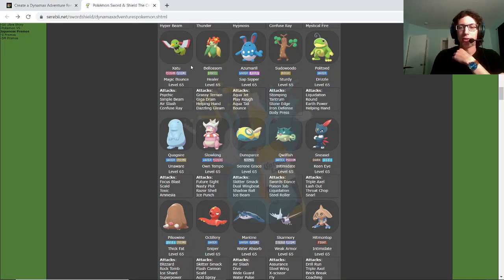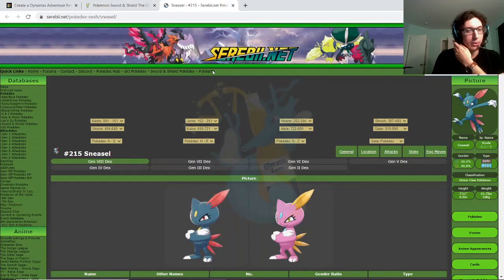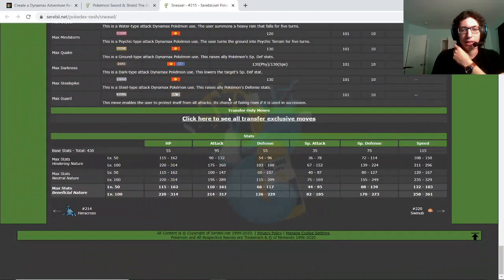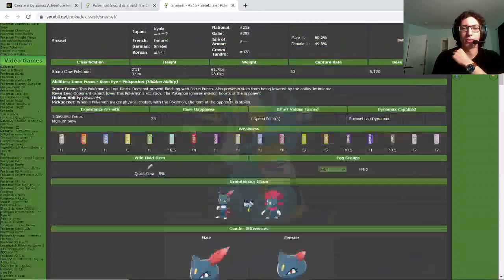triple axle, lash out, throat chop, and snarl. Get in, get out. Keen eye is okay. You know, very, very weak Pokemon with a bunch of weaknesses. I mean, not gonna really. Keen eye doesn't really help too much. Its attack stat is decent. Good speed stat. It's just really, really frail. That's the issue here. It's very, very, very frail. It's not going to stay around for a long time.